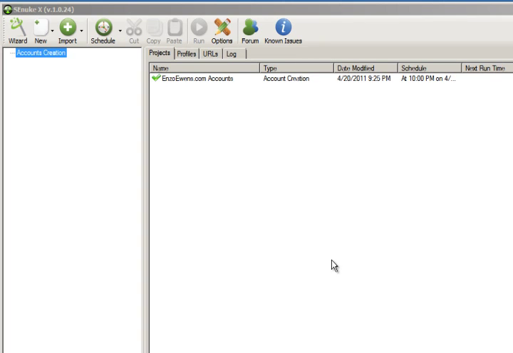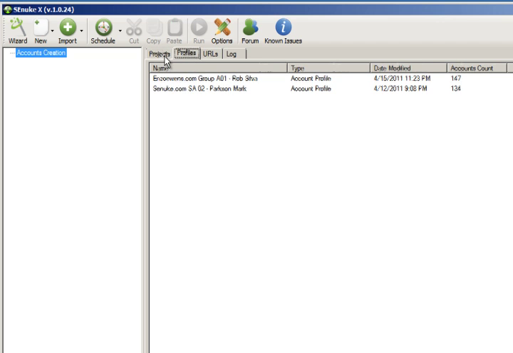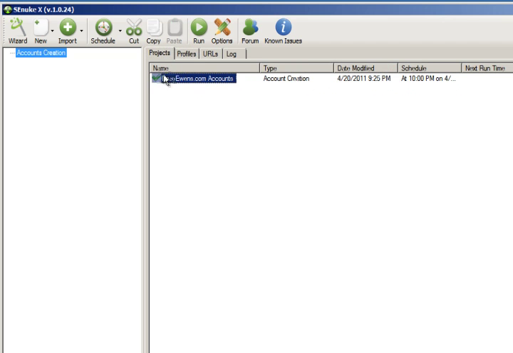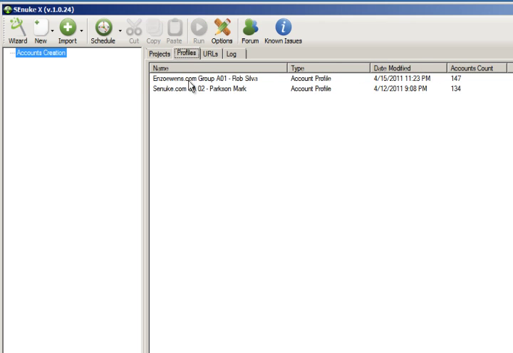Hi, we're back here in Module 5 and we're going to start posting our articles in our SenukeX accounts. The first thing that you need to do is to check if your accounts have been created. You will not achieve a 100% success rate. There will be some accounts that are not created. So let's check here. You'll see a green check if the account creation is already finished.